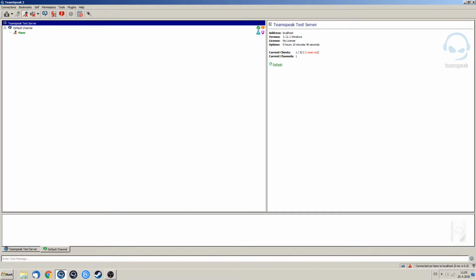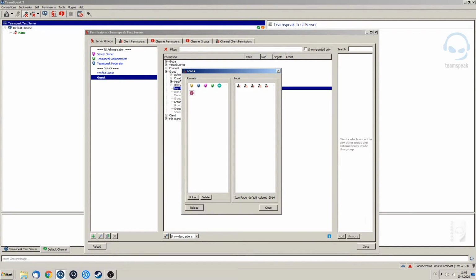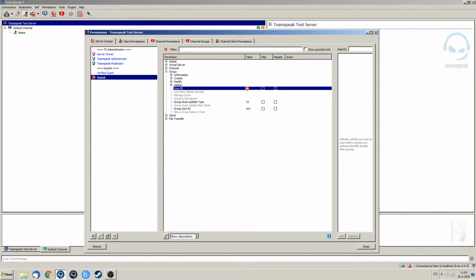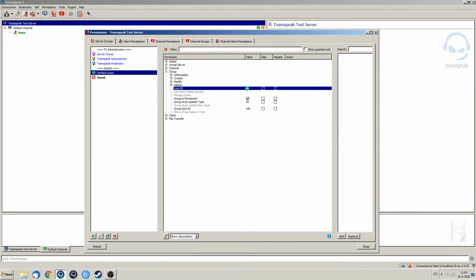In this video, I'm going to be teaching you how to set up two versions of guests. One of them is going to be the default group, the guest itself, which is the one that basically everyone gets when they join. To make sure that you can see that, the first thing we want to do is assign it an icon. I'll use this one for the purpose of this video. So here we have our unverified guest, and here we have our verified guest. We're going to do the same for him and assign him a verified guest icon.